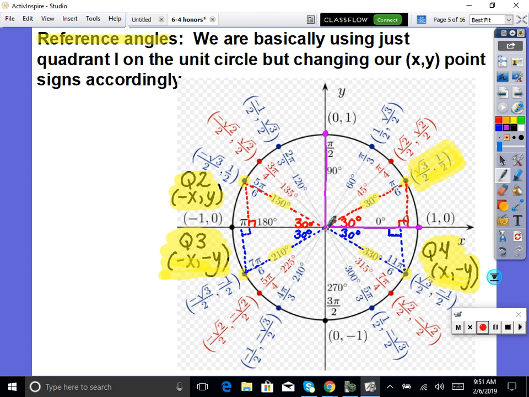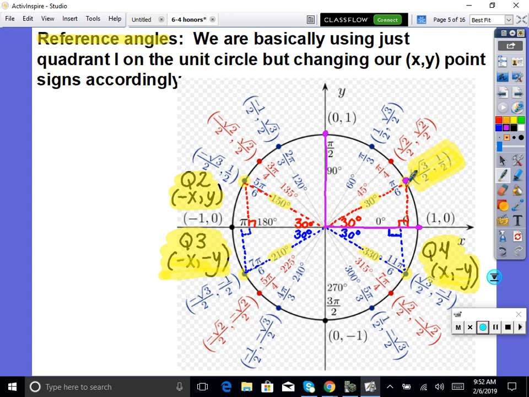So right here, we know at 30 degrees, remember we're trying to get this memorized. This is really what I'm hoping you will get memorized, and it's going to really help you for next year. The distance of 30 degrees will always have this XY point, right everyone? The negatives and positives change depending on quadrant, but this will be our XY point. So 30 degrees has root 3 over 2, 1/2 as its XY point.